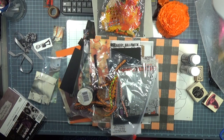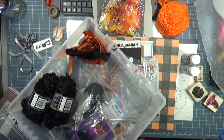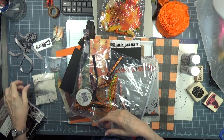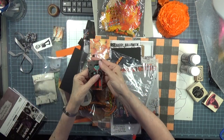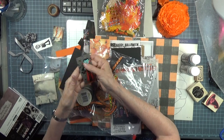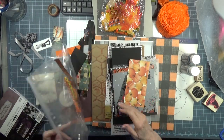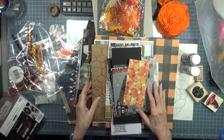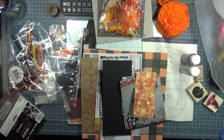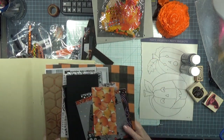But that's not all there is, because there's some more ribbon collection there that I absolutely love. And I think I'm going to declare myself. Look at this. This was another thing that was gifted to me. And that's absolutely going. Yes. Here. So that's my plan for the Halloween signature. And so that's going to go in here.